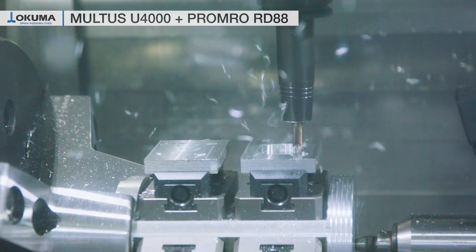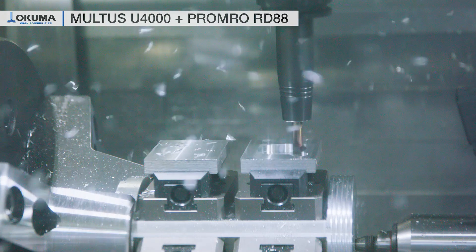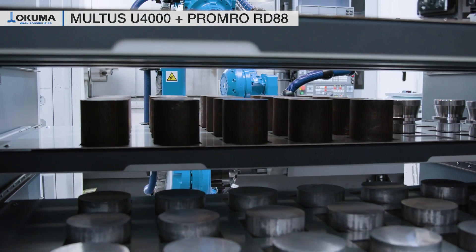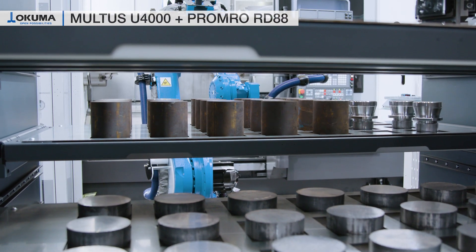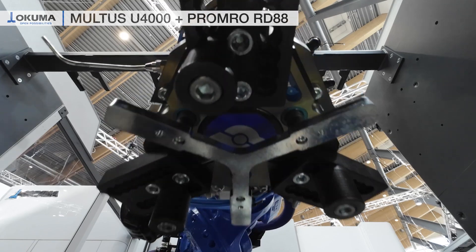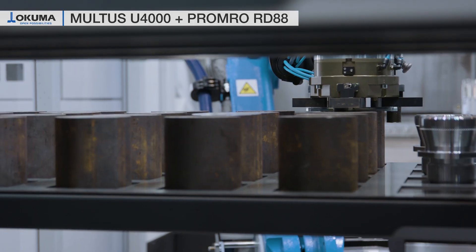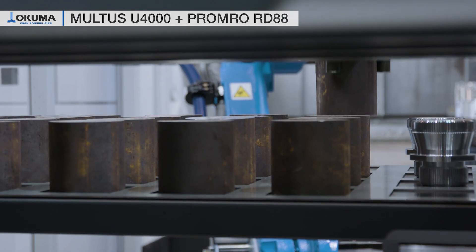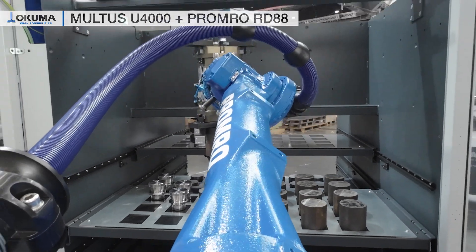Due to that, we can have effective milling operations even on a multitasking machine. Big advantages of this strategy are that on the one hand you can mill several workpieces at the same time with highest machine agility, and on the other hand that chip management is much better than on conventional machining centers.